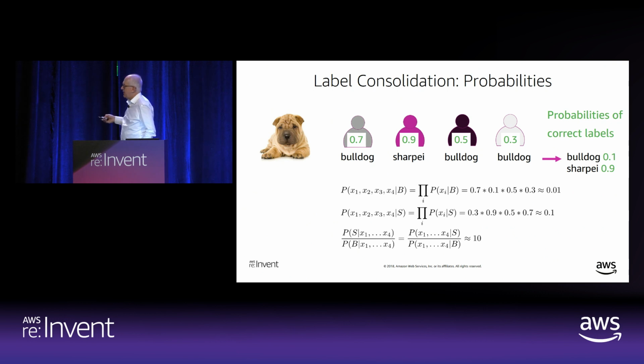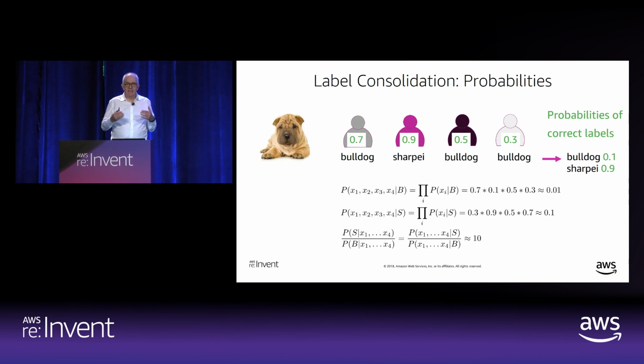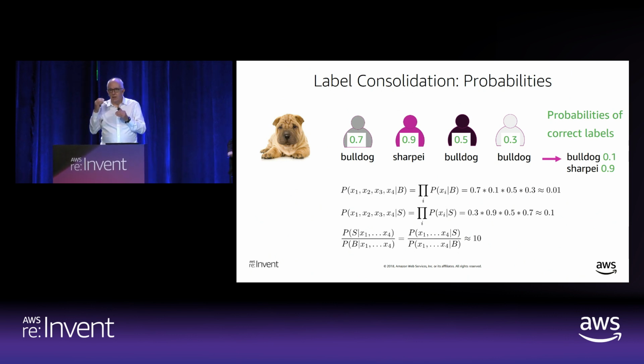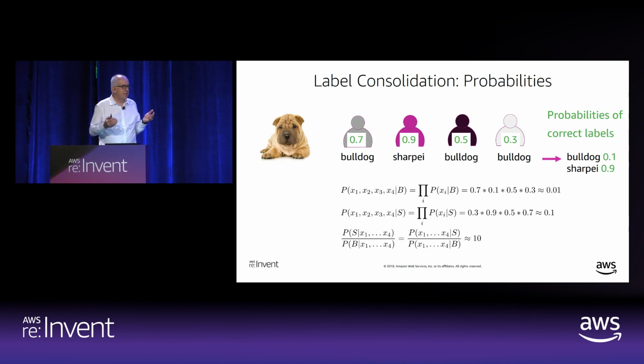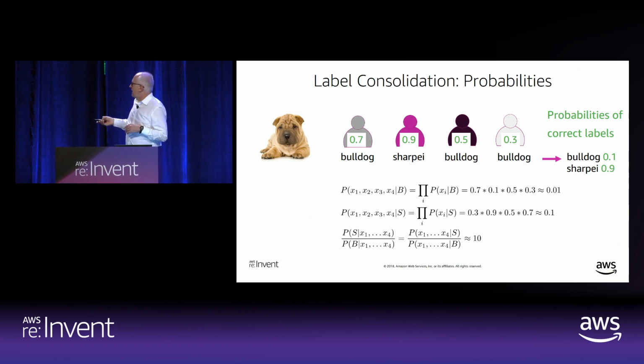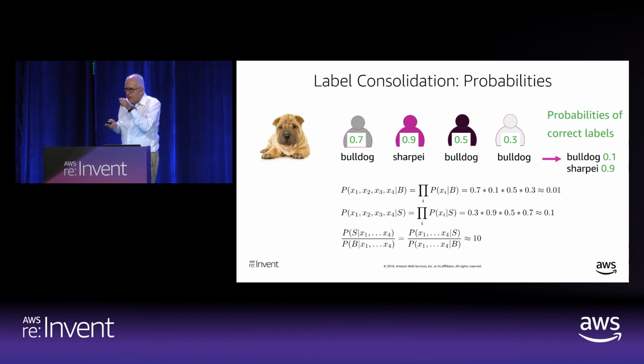I don't have the time to tell you all the details about this, but now we have 2 very valuable insights. One is we can get better quality answers out of whatever annotators we have. And the second one is we don't need to commit to one answer only. We can give you a final probability that allows you to decide if you're satisfied. You may have a margin of error that has to do with your business that tells you I need 99% or I'm happy with 70%. And so we can give you something to work with at the end of the day. And we give you some tools within Ground Truth to choose how accurate it should be.